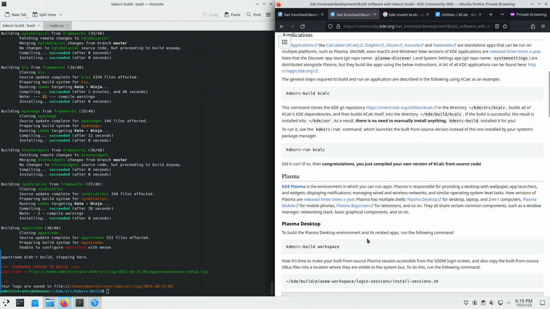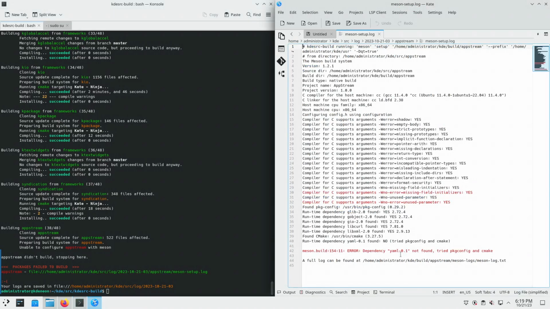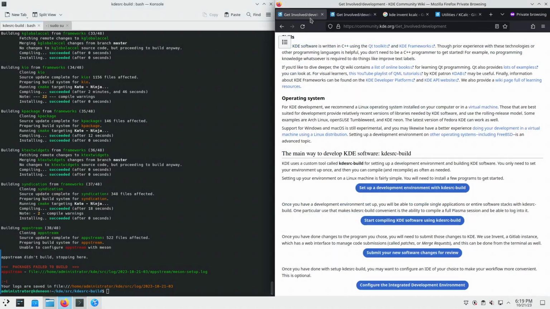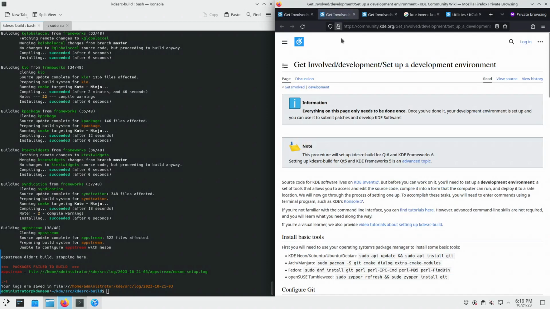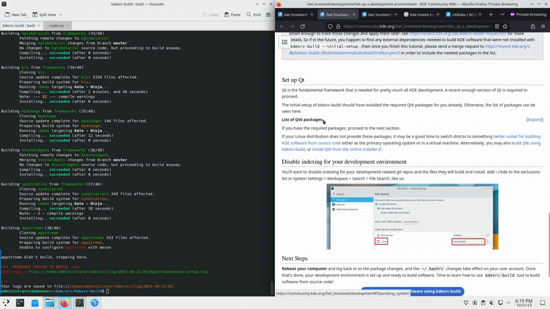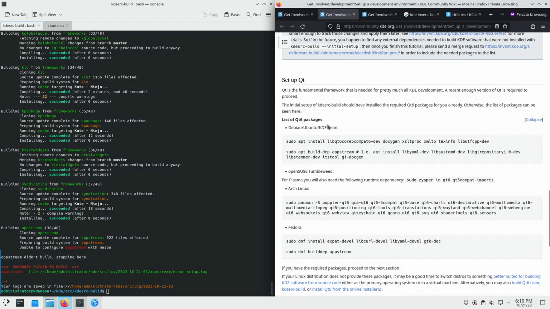Okay, another hurdle, it says that it could not build upstream. Why not? Because YAML is missing, which is a library. We can fix this in two ways. One is to actually install the dependencies. So for KDE Neon, I should go either sudo apt build-dep upstream or apt install this command line.